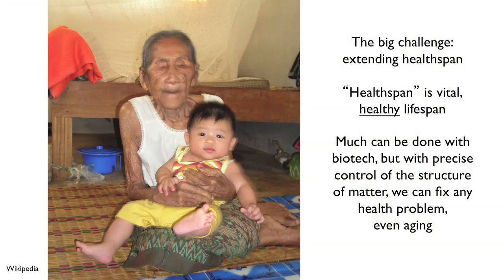And what's left? Well, we have 2 people here. One is healthy. The other one, we would say, well, maybe she's healthy for her age. She's not healthy, right? She has a serious aging problem. Aging is a physical condition. It's a medical change that our bodies undergo, and it's going to be accessible to treatment. Great progress is being made biologically. Additional progress will be made with nanotechnology. And aging, it's hard to put a date on when that's going to happen. Aging is a hard problem, but it's being tackled very seriously.